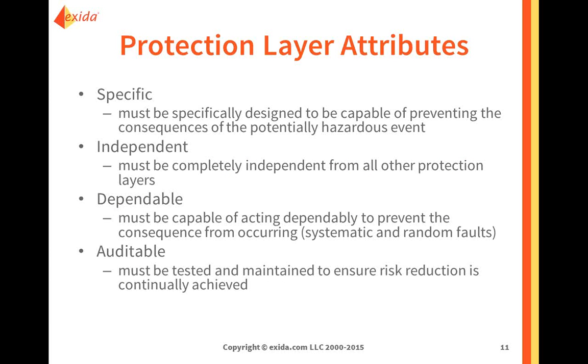So when we talk about protection layers, there's a couple of things that we need to keep in mind. Those protection layers need to meet 4 distinguished attributes. They need to be specific. So when we classify something as a layer of protection, we really need to make sure that that layer can detect the hazard and bring the process to a safe state. It really needs to be able to, in the ideal world, completely negate the hazardous event. Obviously, it's not ideal. There's a probability of failure, but we tend to not look at it as partially effective. No, it will prevent or it will not.